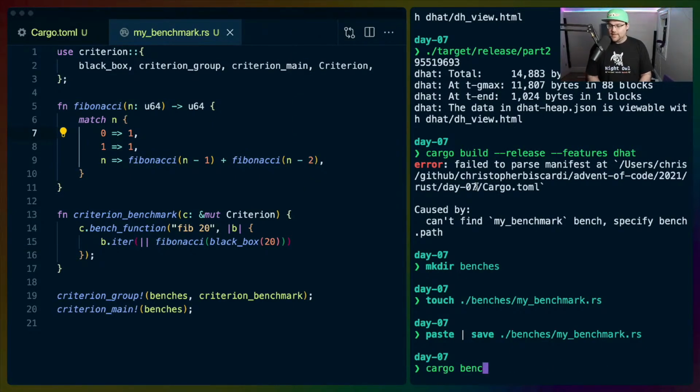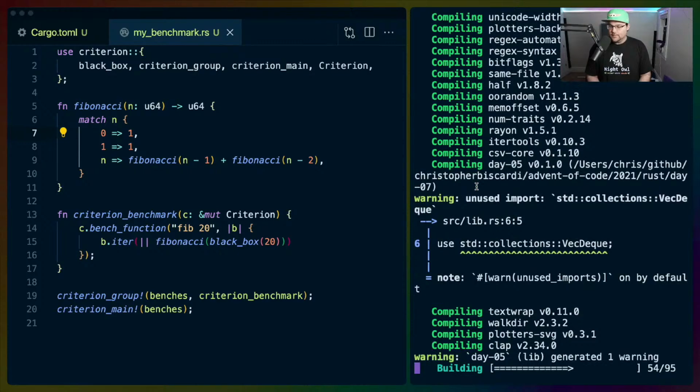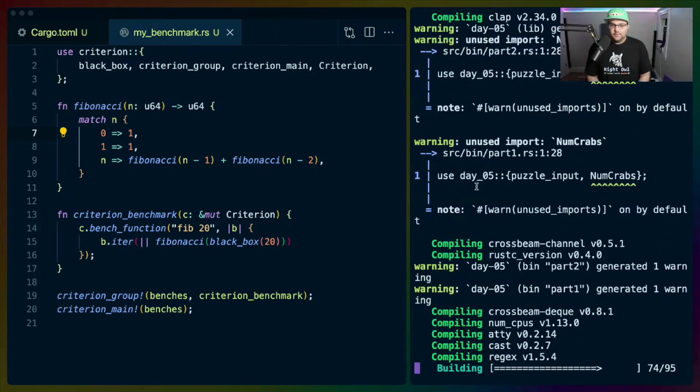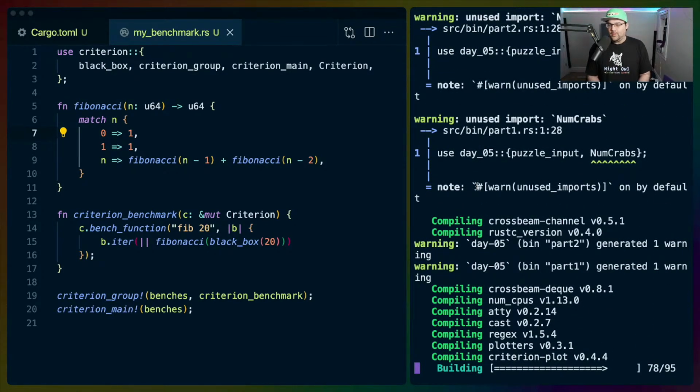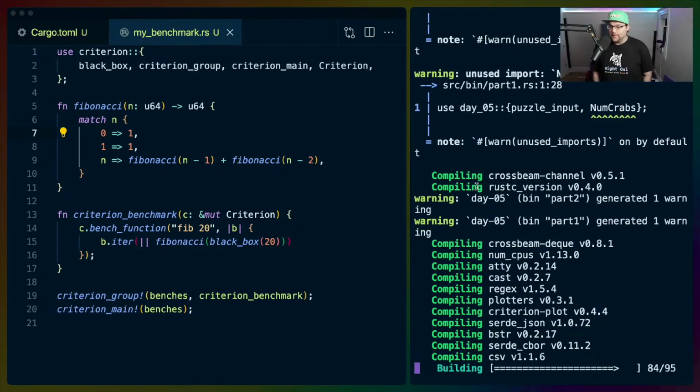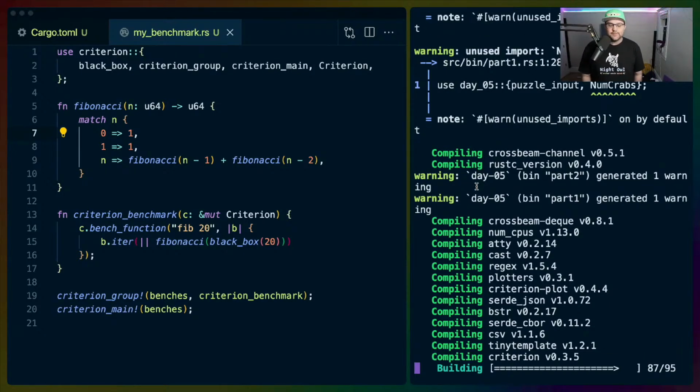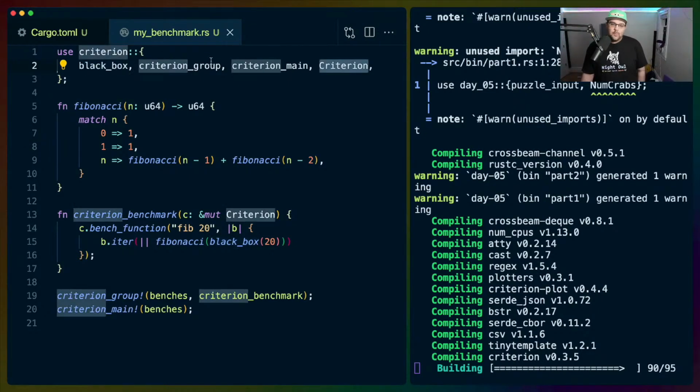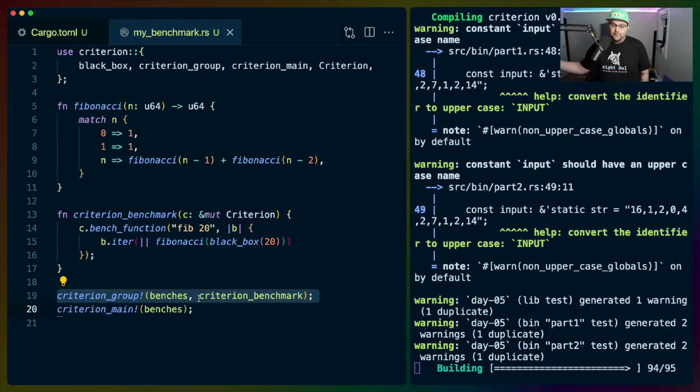Okay, so if we run cargo bench now, this should download Criterion and then not fail, because I don't think we import anything that we don't need. So this is going to run a Fibonacci benchmark because that was the example, but it'll give us a second to look at what Criterion actually looks like when we want to run it. So basically, there's a couple of things here, right? We pull in the Criterion trait. The criterion_main is, I believe, the test harness. The criterion_group is kind of like the groups of benchmarks that we're running.